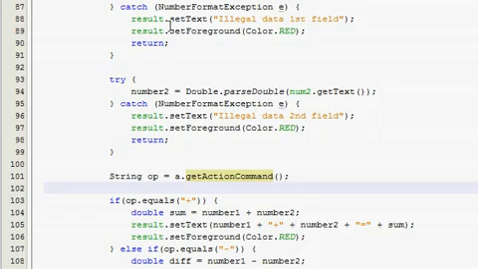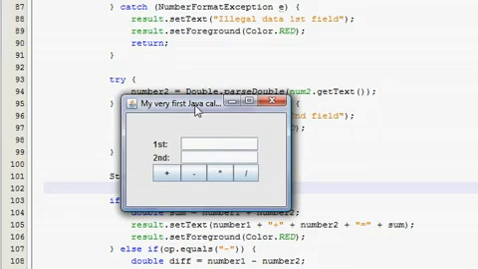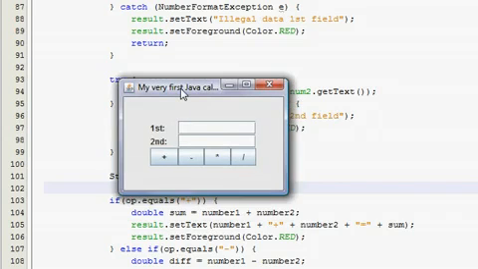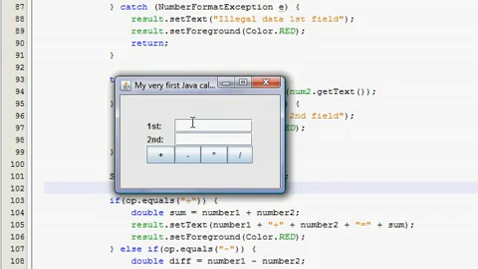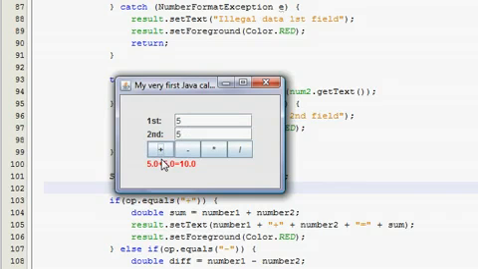And here we go. My very first Java calculator. Alright, that's cool. I'm just going to show you how it works. My first number is going to be 5, and I'm going to press plus, and it's going to say 10, minus, it's going to say 0, times, it's going to say 25, and divided, it's going to say 1. As you can see, there's no equals button, but each of these buttons acts as an equals button. So you could type in 35 and 5, and it's going to say 40, 30, and so on.